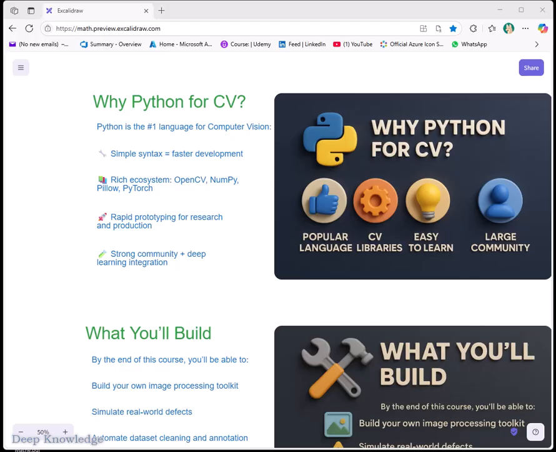And if you have any question, you will get an answer on the fly. It is also deeply integrated with deep learning frameworks. For instance, in our work we are using Python. Say the old system was implemented 20 years ago using C++ or C, and we try to integrate Python into the old system with MQTT or gRPC. Because the old system is C++ and the new system is Python, it's so easy to integrate different languages with gRPC. If you want to dive into computer vision, Python is the perfect place to start.